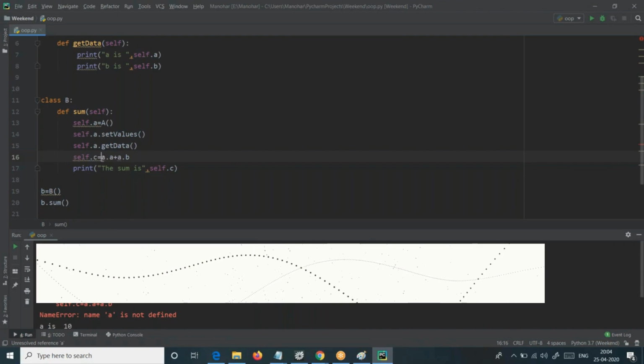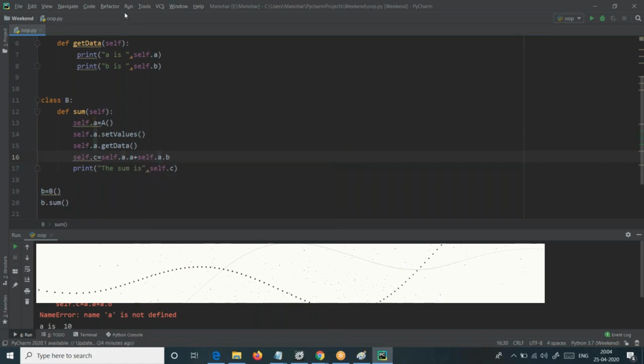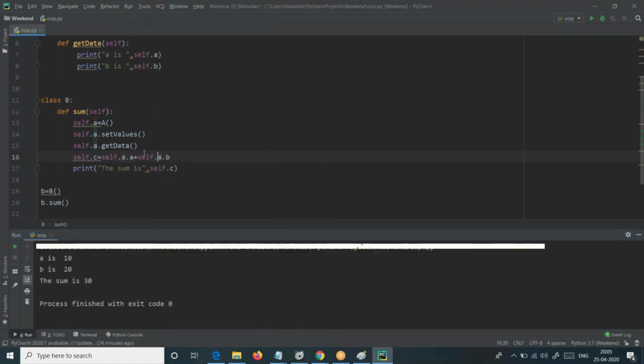That is also self.a plus, going self.a.a, right? Self.a.b. Now this should work, right, Madhu? Yeah, it works.